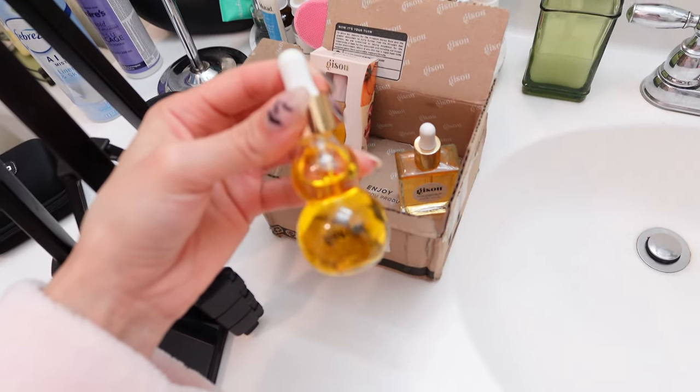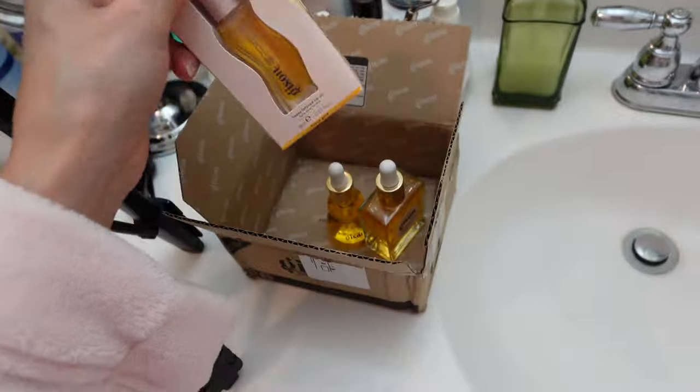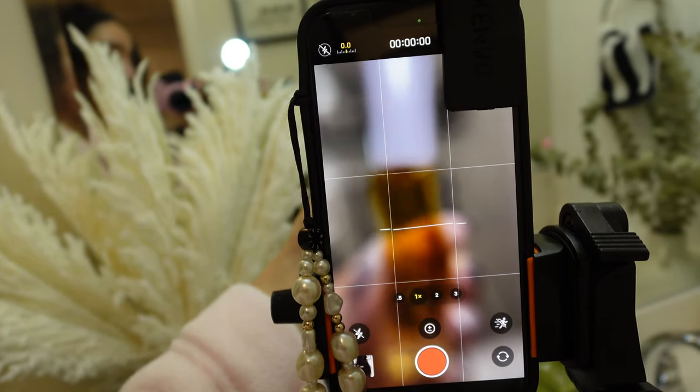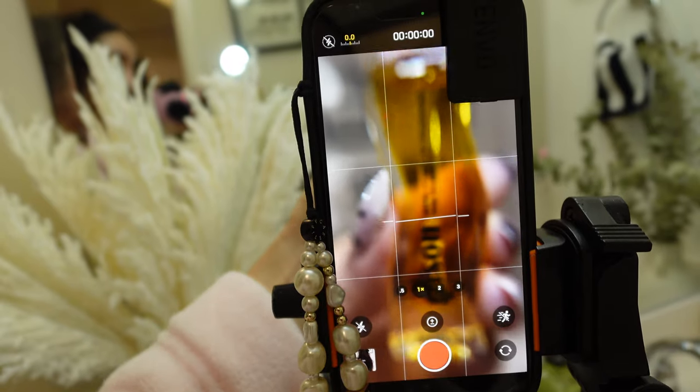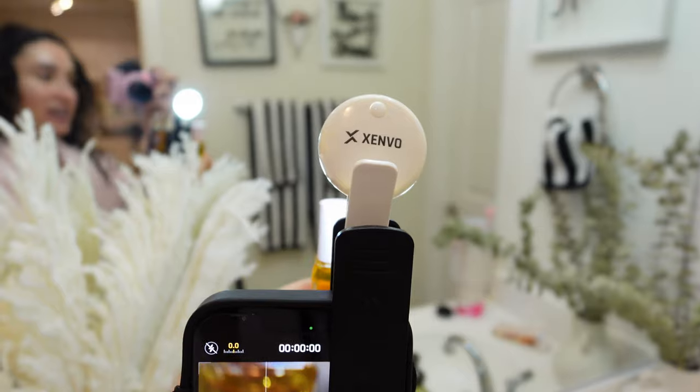My skin is breaking out really bad - it's purging. I don't know what's going on and it hurts, so I'm gonna do my nighttime skincare routine and then use these products. I hope this doesn't break me out. This is like a Giseaux face oil, this is my second bottle of the hair oil, and then I already have one or two of these lip oils. Cleaning my closet exhausted me. I found out the macro lens works - the product has to be really close to the lens, but then it works. I think it's gonna turn out really good - it also came with this little light, which is really cool.